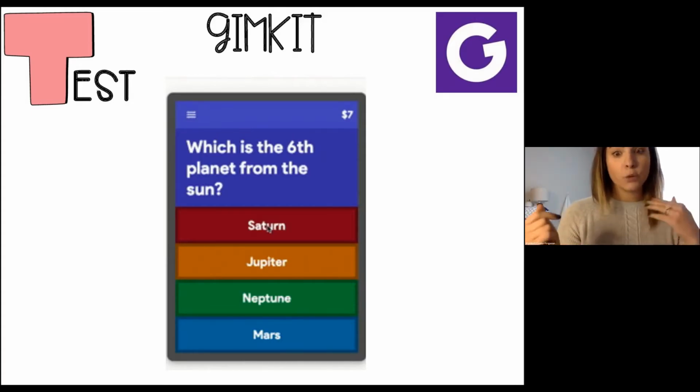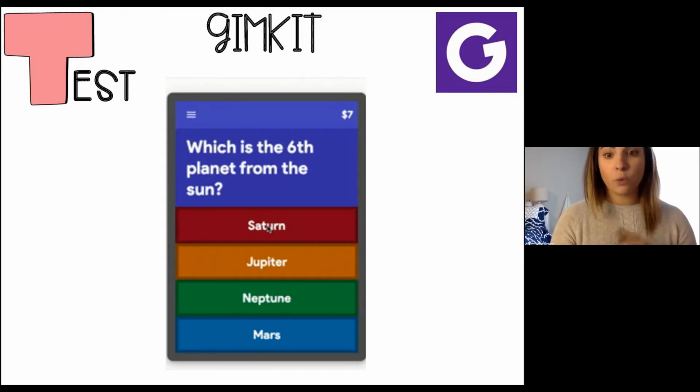If you have kids who are super involved or love superheroes, that one's a great one. It's very fun and engaging for the students, and they really have no idea that they're being assessed or practicing skills during this time. So this is one of my favorite resources to use with students. And they ask all the time, can we play Gimkit? Are we playing Gimkit today? All the time.